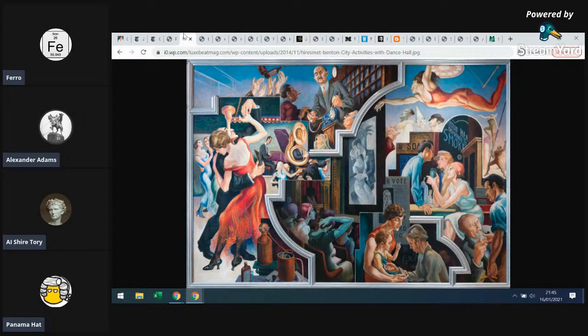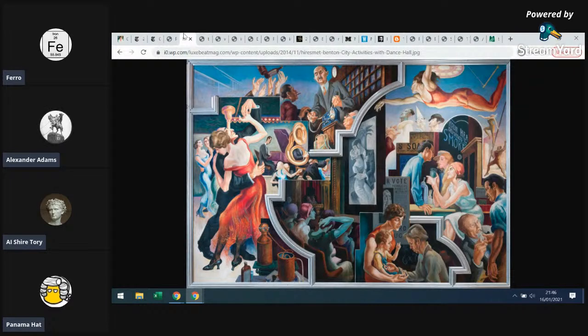Here we have modern forms of America being taken up as Americans' contribution towards society. So you've got the cinema, you've got the bar, ballroom dancing, or dancing in a bar at least, you have an acrobat, and this was part of regionalism. Regionalism was Thomas Hart Benton, and that was his principal movement. There were other painters as well. For example, American Gothic is painted in the American regionalist style.